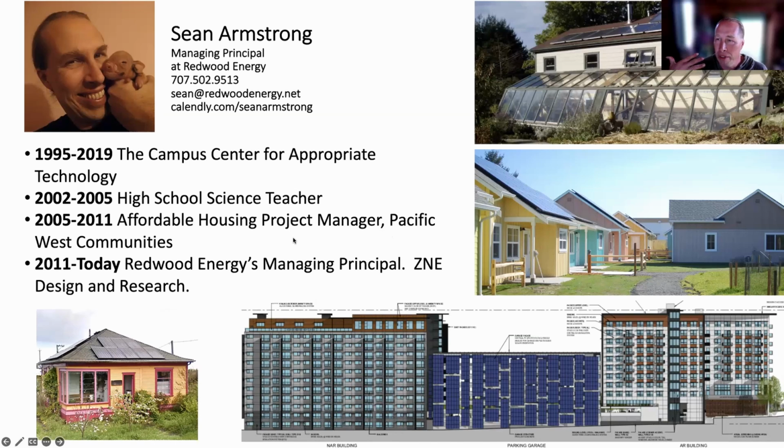So I worked for an affordable housing development company, and we started a new division based on all-electric, 100% solar-powered housing. We did the first apartment complex that was successfully net positive, with more energy going into the grid than was being taken out, and all-electric. Similarly, we did the first housing subdivision of that, these 26 homes on the right-hand side, the little candy cane colors, Easter eggs. Then I went into consulting in 2011, after getting laid off in the recession. Our biggest project is probably this apartment complex with a 9-story tall solar wall in Washington, D.C. It's being built right now. They've got the foundations in.